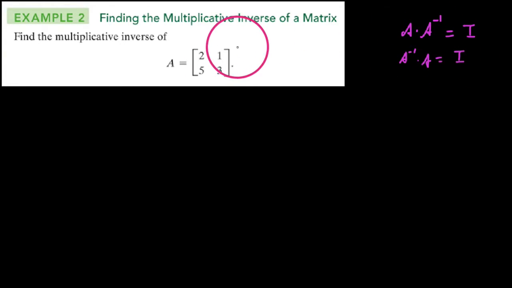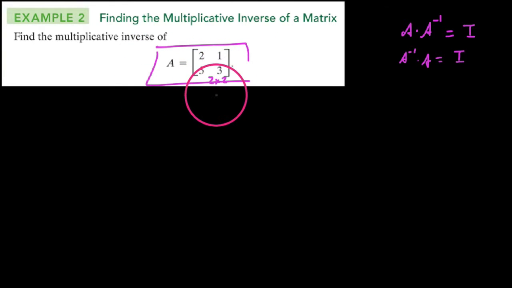And so what we're interested in doing in this video is finding the multiplicative inverse of a given square matrix here. And so we're given some matrix A. Right off the bat, we say this 2 by 2 matrix. What I want to do is find the inverse. So we're going to outline a few steps here in order to do this. And so step number one is this.